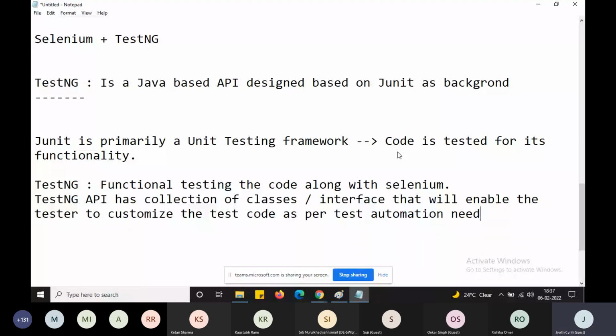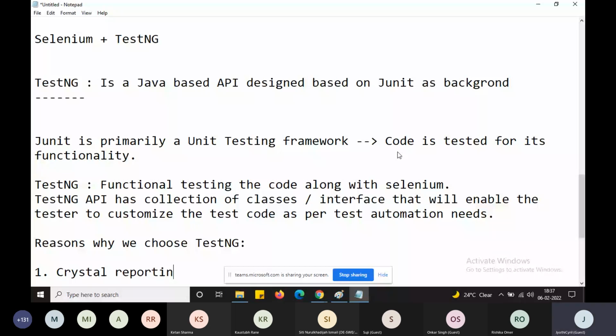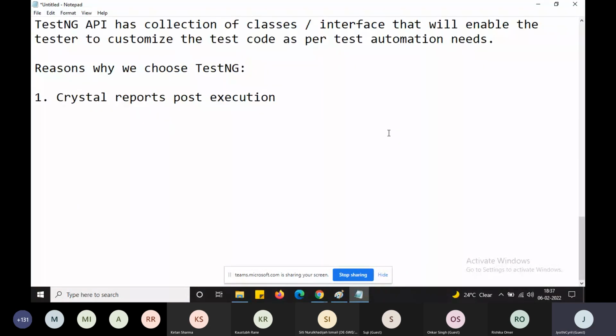So what are those needs, probably the reasons why we choose TestNG along with Selenium, right? First and foremost, TestNG will help you to create crystal reports, because Selenium does not have a crystal reporting mechanism for post-execution reports, which is not possible using only Selenium.